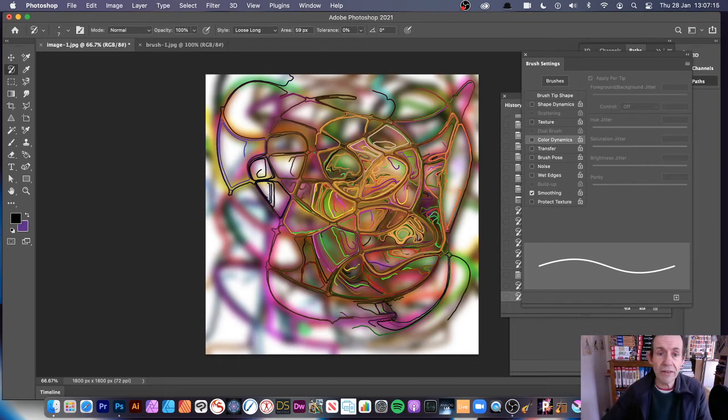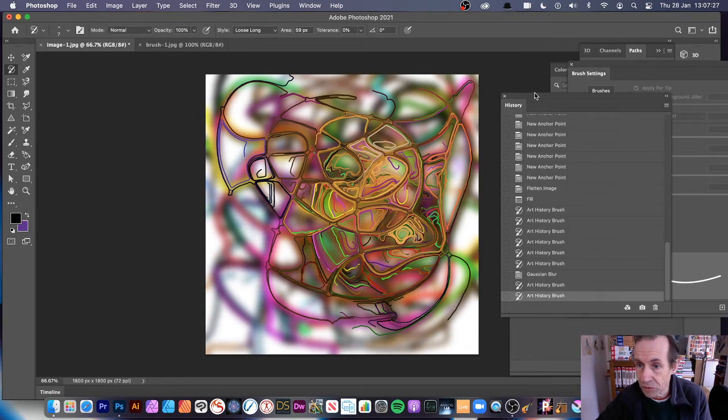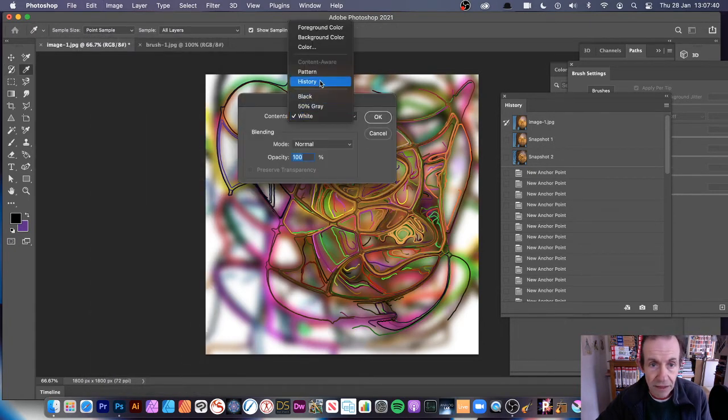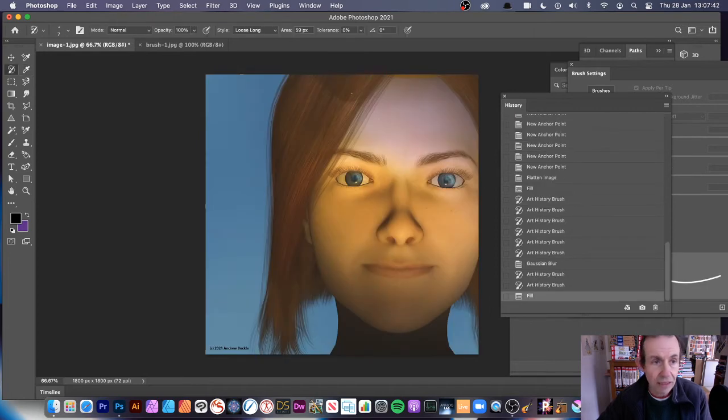Once you've done that, of course you can create some very abstract design, which does not have to bring back the face or anything at all. That's a perfectly reasonable abstract design. But you've still got the original source material, so back to the history panel, go back to image 1, click there with the history state, and then Edit and Fill, and History. Click OK. Now you're wondering why I'm not using the blending modes in the Edit and Fill panel. Well, I find it more flexible to just fade it.